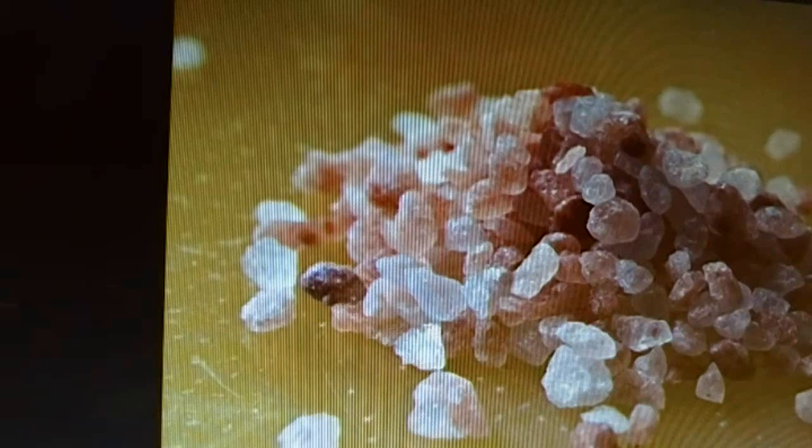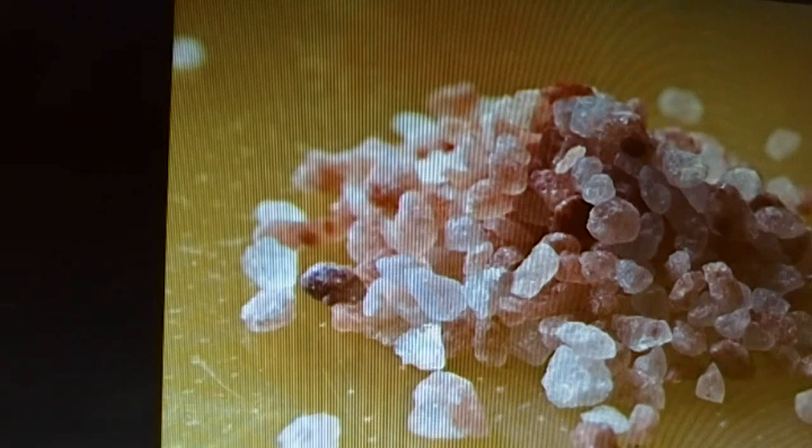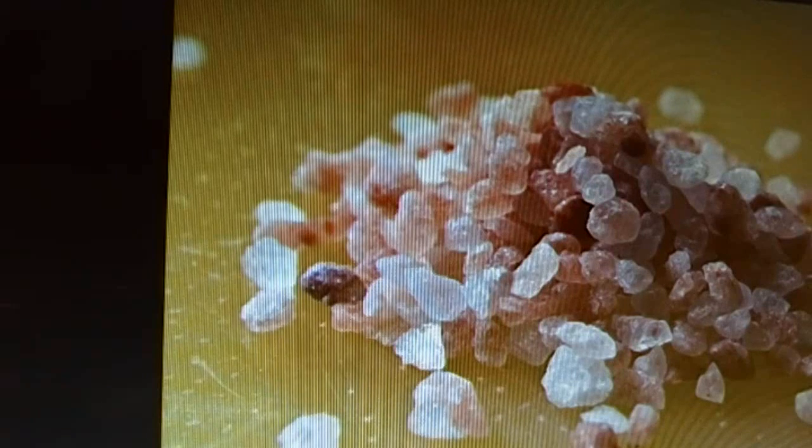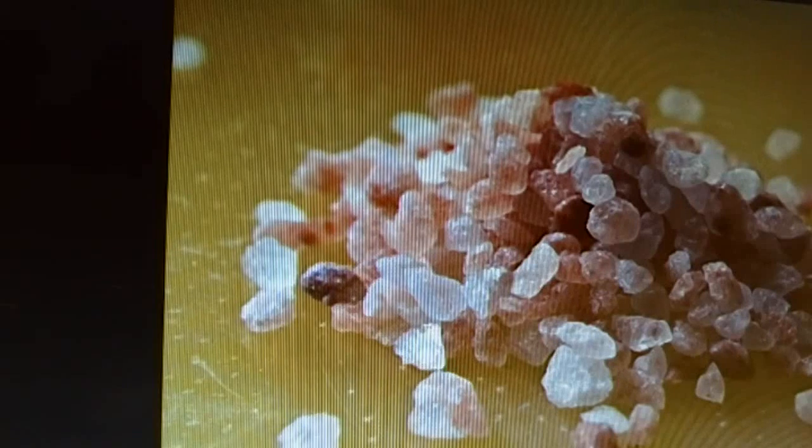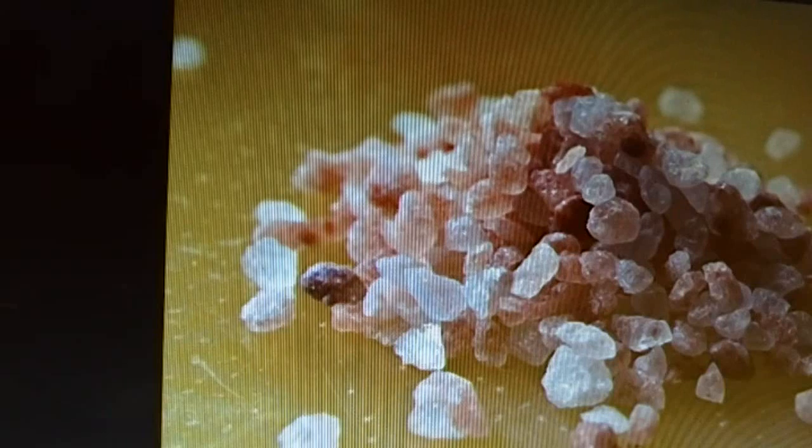In addition, table salt very often contains potentially dangerous preservatives. Calcium carbonate, magnesium carbonate, and aluminum hydroxide are often added to improve the ability of table salt to pour. I don't know if any of you remember, but that is like a big part of Morton salt's advertising campaign, when it rains it pours, because it doesn't clump up. There's a reason for that, because of all the lovely things they've added to it to prevent it from clumping. Aluminum is a light alloy that deposits into your brain, a potential cause of Alzheimer's disease.